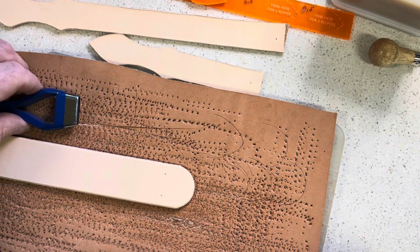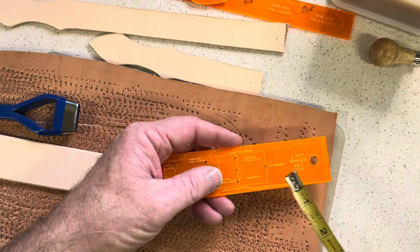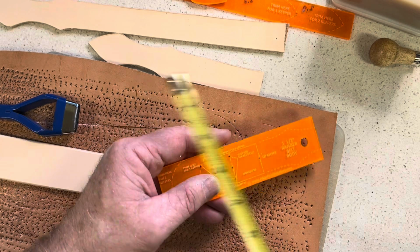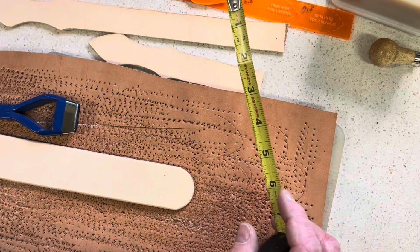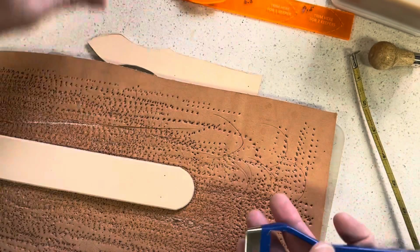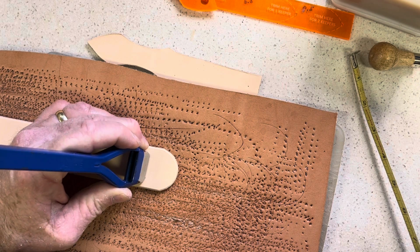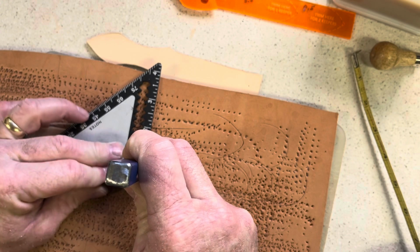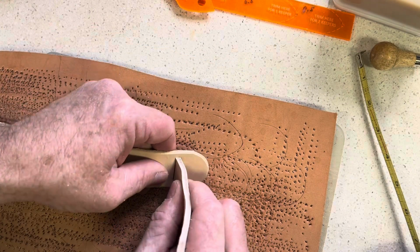How wide are those marks? Because my punch is wider than that. If you're using this, a lot of times you'll punch a hole, and then you will connect them with your knife. And I'm using a bag punch, so I caught it. But the holes on this are only 3/4 of an inch apart. And you could probably force it through there, but I'm going to be using my 1-inch bag punch. And even it's slightly narrower, so it'll give a snug fit. So I need to line up on these two marks that I created there and get it spaced equally on the strap here. If you're unsure, you can always drop a small square on here to help line yourself up. And that will allow this billet to slide in there.